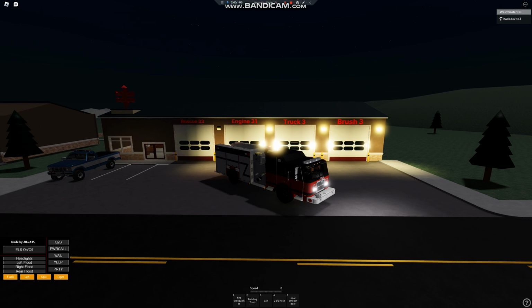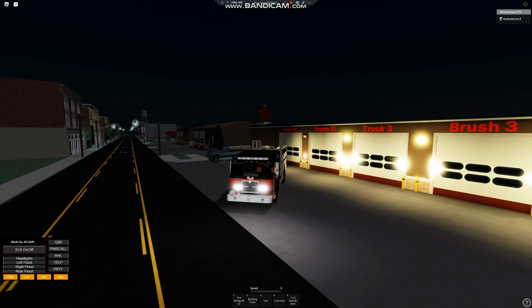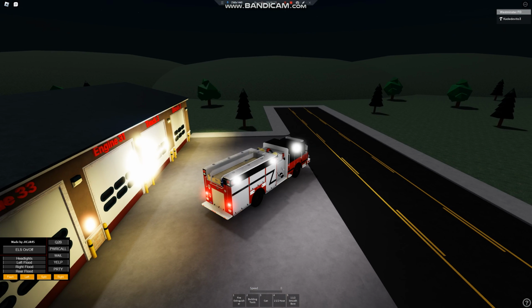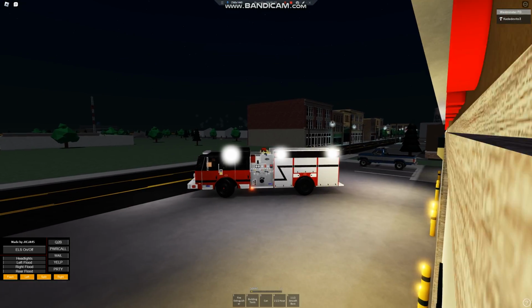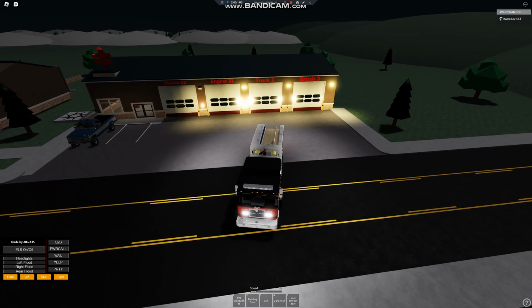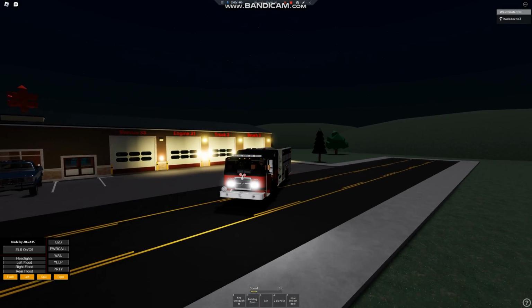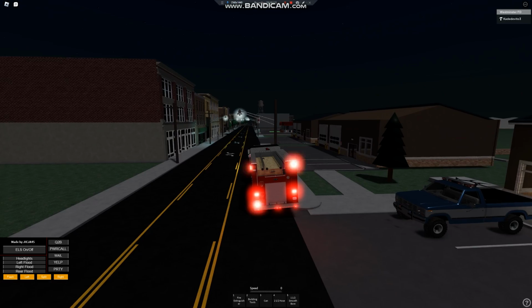So, I'm just going to turn off all the lights. This is the headlights, our left flood, right flood, our rear flood. It lights up a lot of places on this truck. And I'm going to show you the ELS on and off, all that.